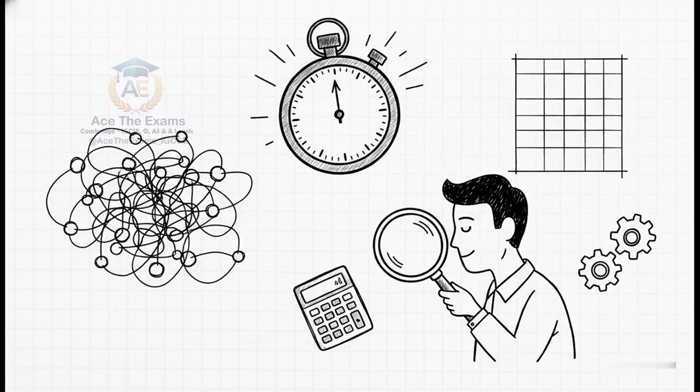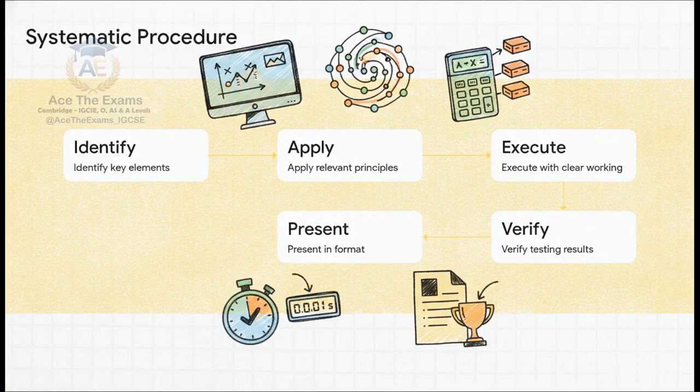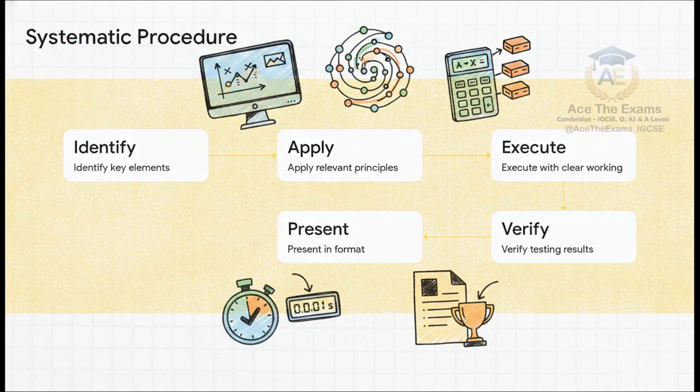All right, let's dive into the actual steps you need to take. To guarantee you capture absolutely every possible mark, you need to strictly follow this standardized sequence for systematic processing every single time you encounter a packet switching problem. It's 5 simple steps. Step 1. Identify key elements. What exactly is the packet size? What is the bandwidth? Get the facts straight.